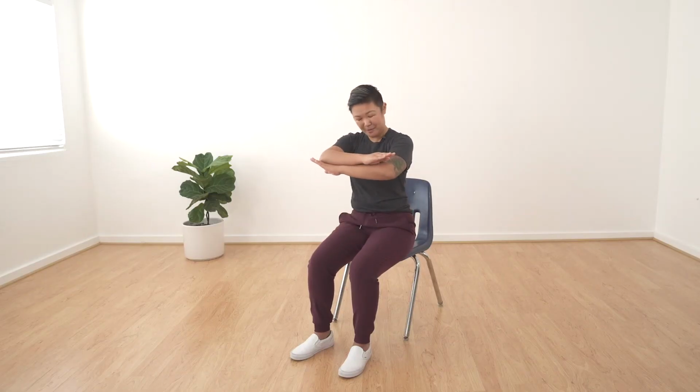Forward fold now. Either let your arms be a pillow for your forehead resting on your desk or table, or if you don't have a table in front of you like me, come all the way down to the floor, torso resting on your thighs. Starting with chin to chest, start to roll down.